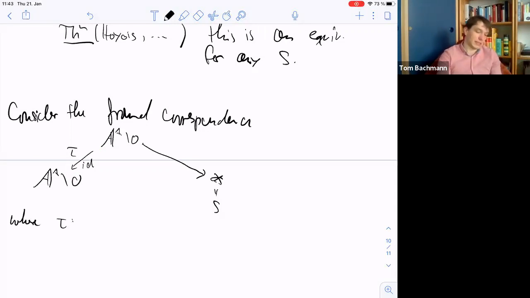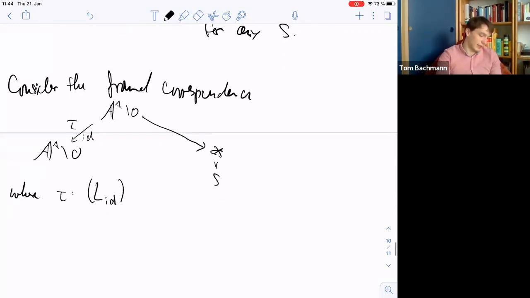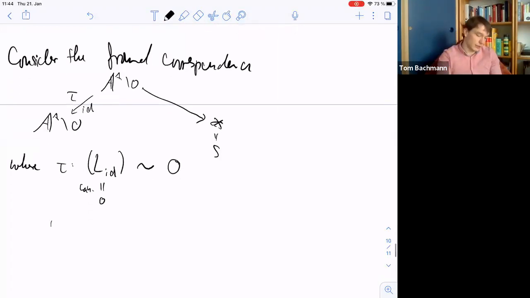tau, well, it should be some path, right? In the K-theory space, somehow from the point of the cotangent complex. Now the cotangent complex of the identity or any finite automorphism, if you want, this is actually canonically zero, right? Just some fact somehow. And then on the other end, I'm supposed to make a path from this guy to zero. But it was already zero, right? So it's just a loop in the K-theory space. So it's a loop in the K-theory of A1 minus zero.